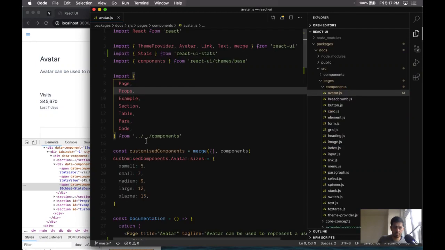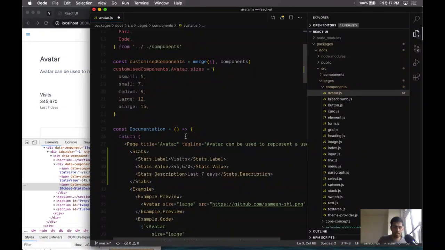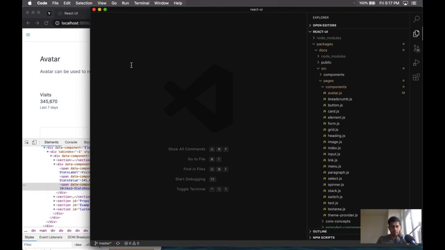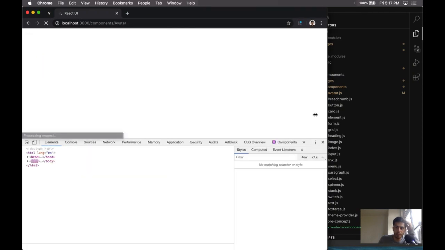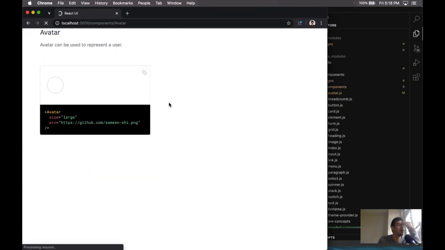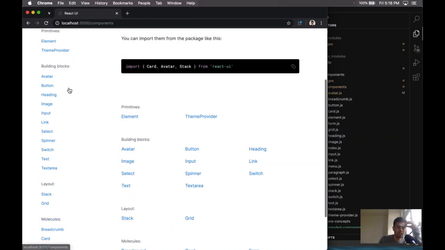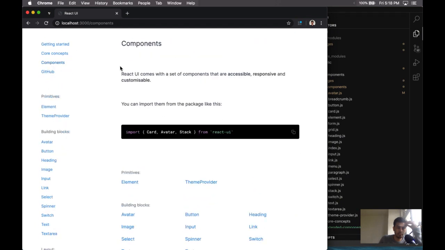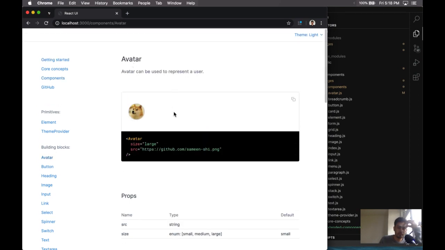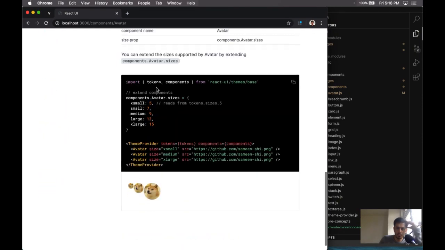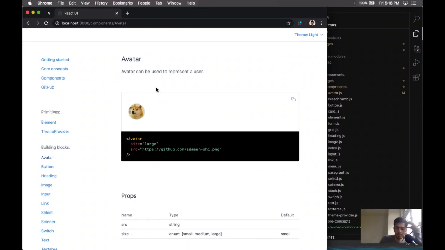So the avatar, we imported stats. We're going to remove this, and let's think about a slightly more feasible documentation plan. So we have components. We could have another tab here called like ecosystem, in which you could look at all the components. It would be really cool if we could just reuse the docs, right? And if they are extended, then it should be easy. Like I don't see why not.